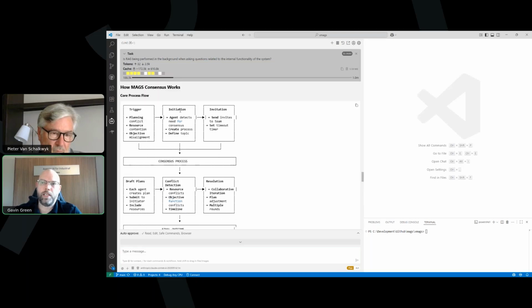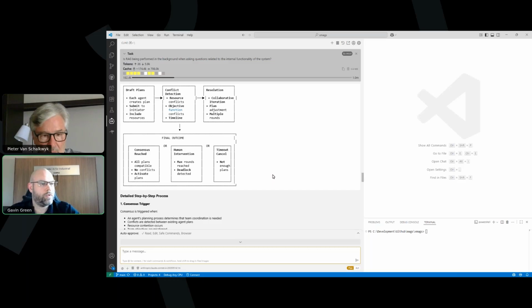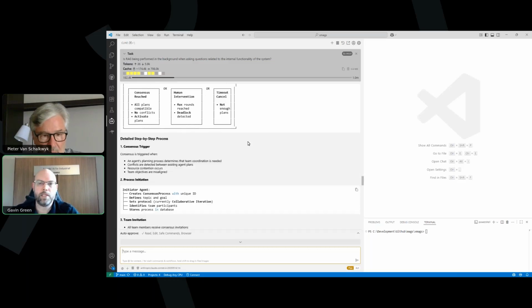There's a trigger, but then it gets initiated, invitations get sent out, the process gets started, plans get drafted and shared, there's conflict detection, resolution, and the final outcome is either we reach consensus or a human intervention is required, and timeout as well. And then there is also formal voting if you want to go into the formal voting pieces as well.